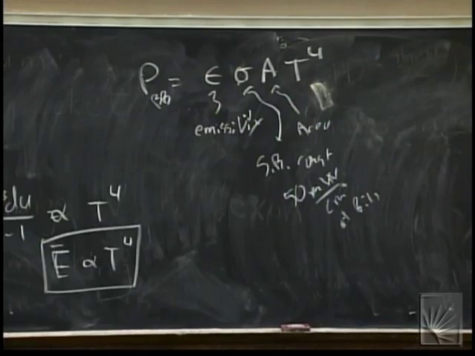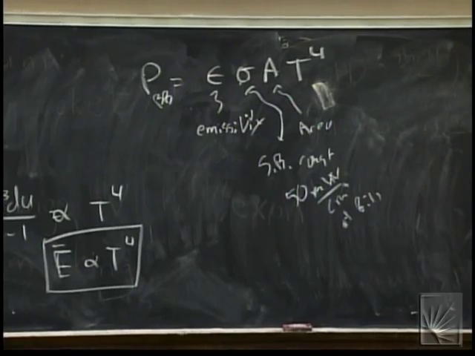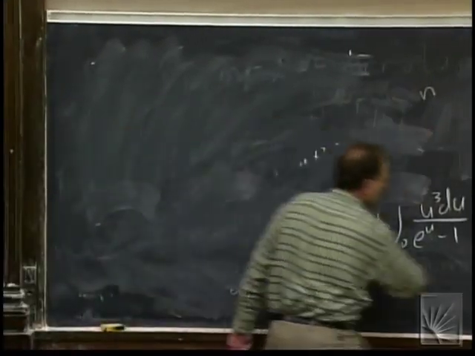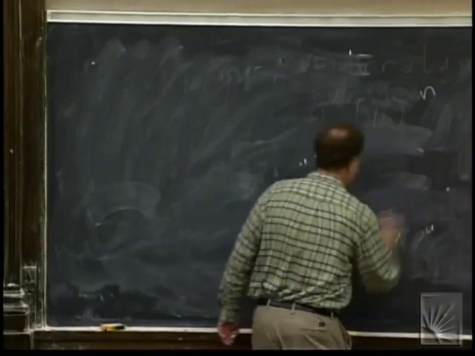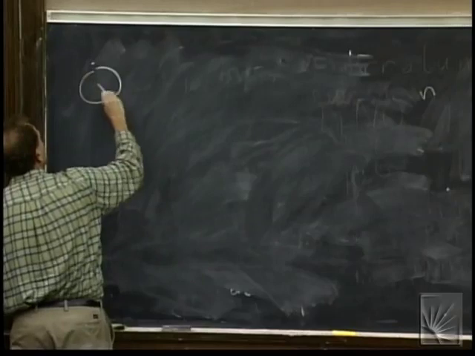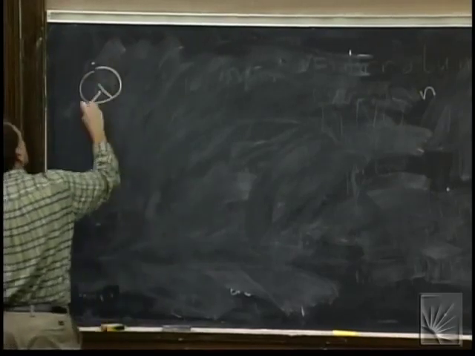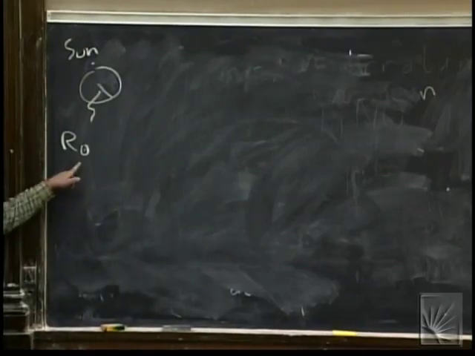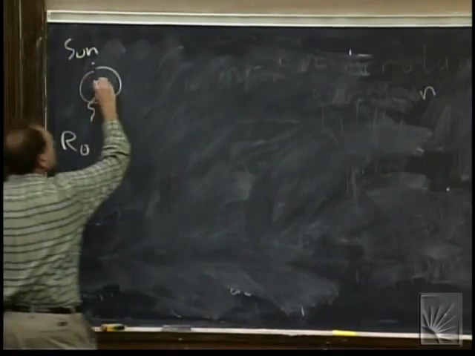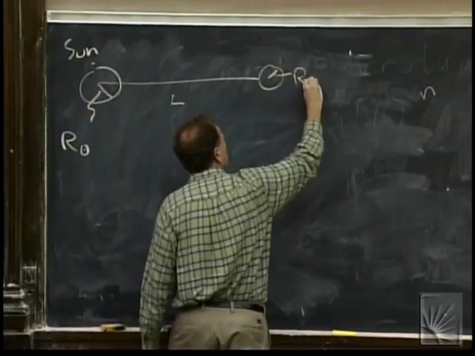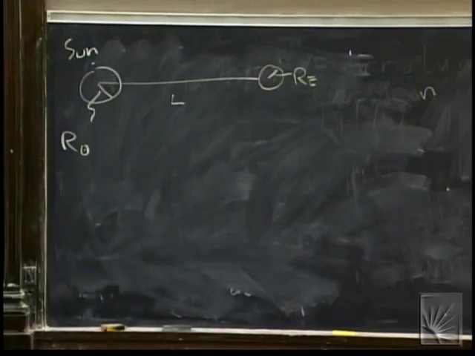I'm not going to finish StatMech quite today, but I will do one thing. Let's calculate the temperature of the Earth. Let me just do it real quick. Okay, so how do we calculate the temperature of the Earth? Here's the sun. It has a radius R, that's the symbol for solar that astronomers use. There's some distance L to the Earth. I think there's a symbol for the Earth, but I'm not an astronomer. I don't know it, so I'm going to call it R_E. Okay? And that's the picture.